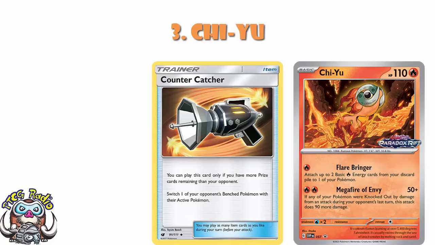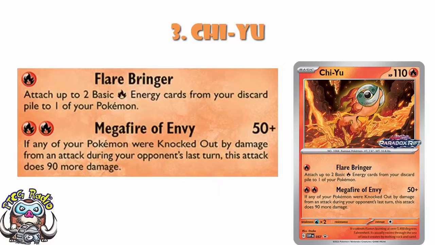This is a really good card for sitting in the active and just accelerating a bunch of energy. It's not going to do anything else. All it's going to do is sit in the active and accelerate a bit of energy. But if you're willing to do that, this is actually really good, ladies and gentlemen. This is actually really rather good. And then we've got 2 energy for 50 damage.